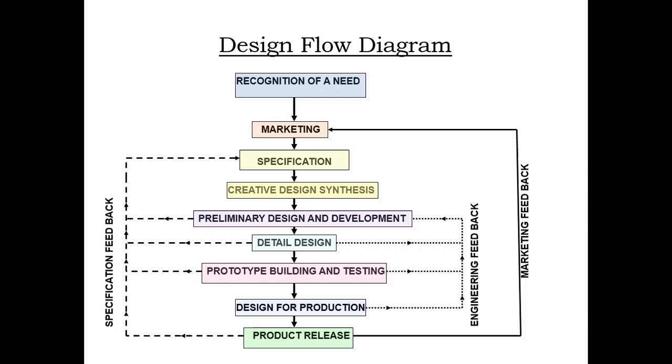Then we need to analyze the marketing process, whether, if I manufacture this car, it will be useful in the marketing, whether it will sell in the market, like that we need to define. Okay, this is the second concept. First we recognize the need, then we research the marketing aspects.